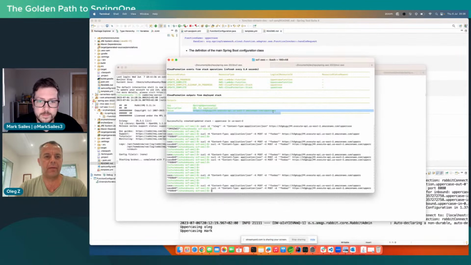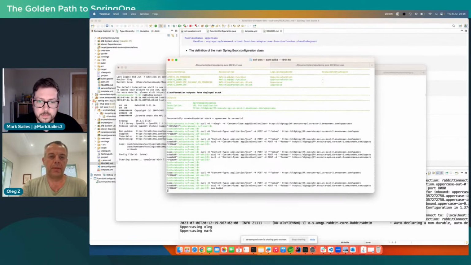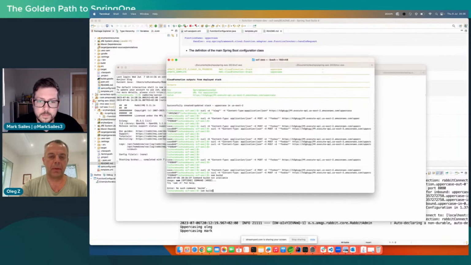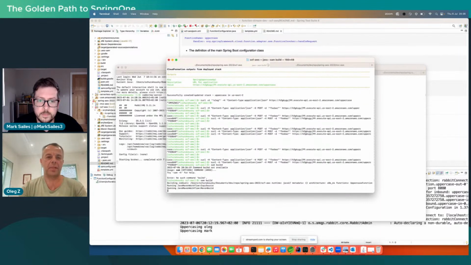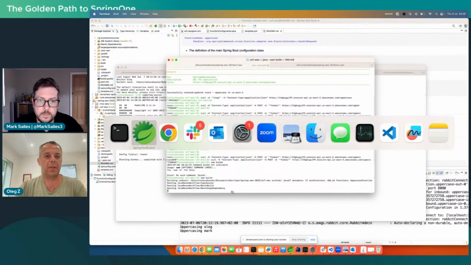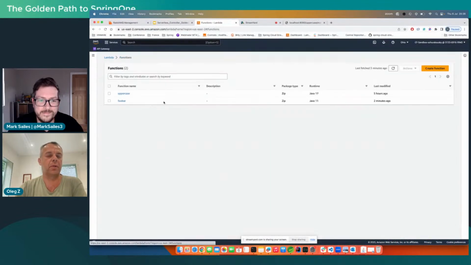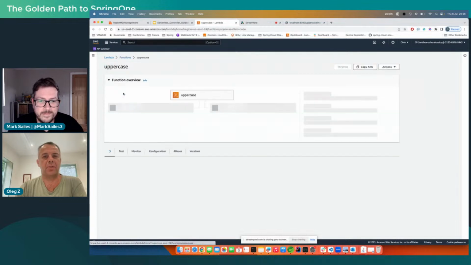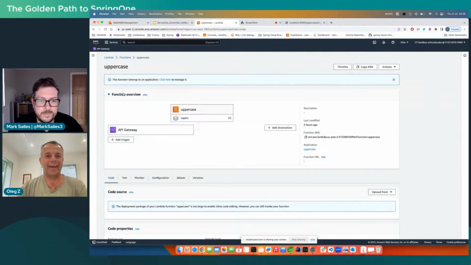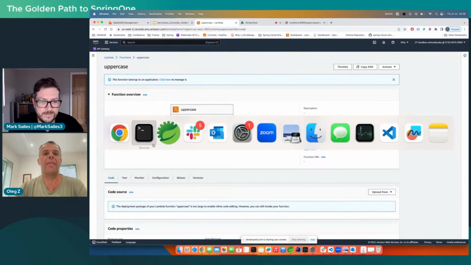So basically now we have a command line. For example, you just do sam build, and then I can do sam deploy and so on and so forth. But as I mentioned before, we already deployed it. So let's go into the function, and you can see the uppercase function has been deployed, and I can test it right away to show you, but I just decided right this second I'm not going to do it. You'll see why in a few minutes, but we're going to talk about something else, and then I'm going to do the demo, and then everything will come together.